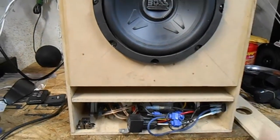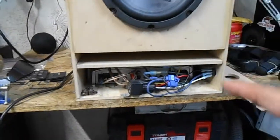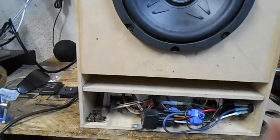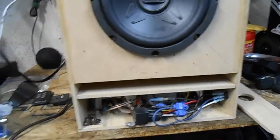So that's something else you want to keep in mind, that car amplifiers, they're rated differently depending on which one you have. Some of them are okay with being in enclosed areas, where others, they need to be somewhere where there is airflow. So keep that in mind when you build your box, understand what you're buying.